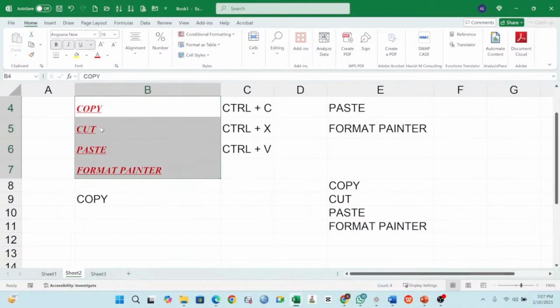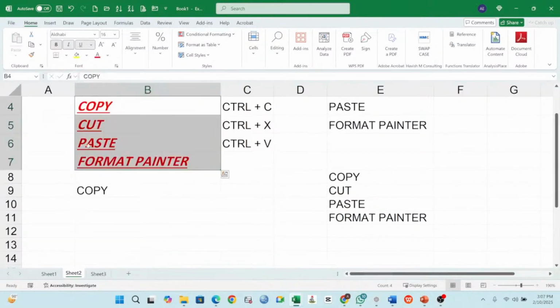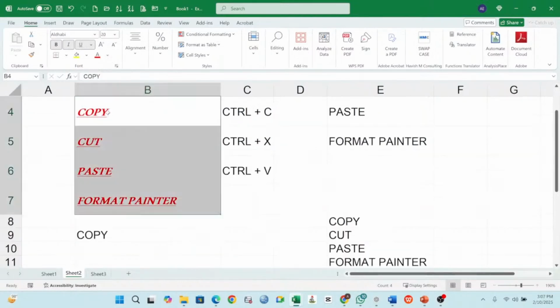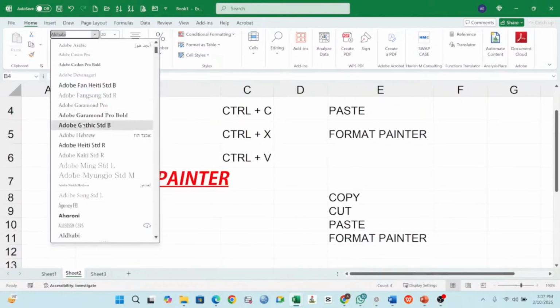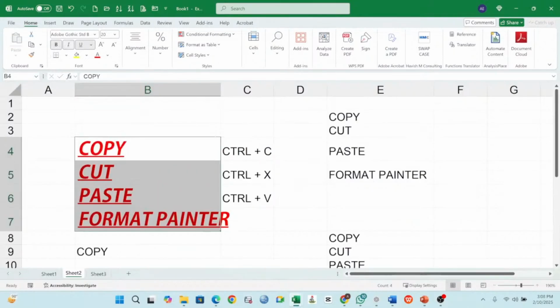I applied six formats to that text. I changed the font, I changed the size of the font, I applied bold, italics, underline, and then I increased the font size to 20.